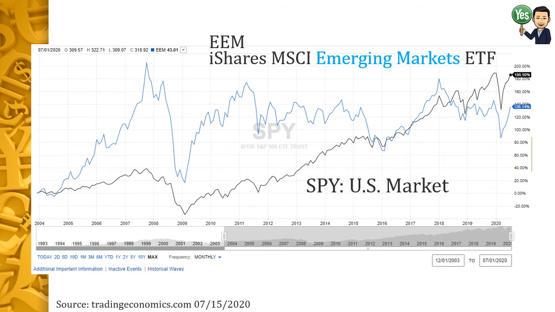Likewise, the U.S. market versus U.S. Treasury bond. This one is about U.S. market versus emerging market. When we compare this, we need to remember that in 2000 we had the dot-com bubble, and then the dollar index went up a lot. Or in 2008 we had a financial crisis, and the dollar index went up a lot.